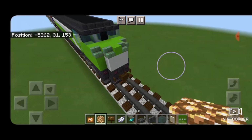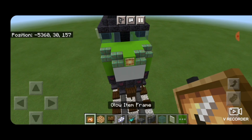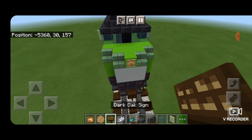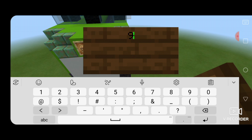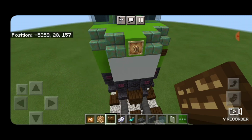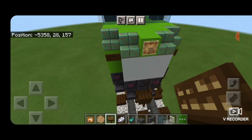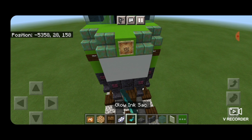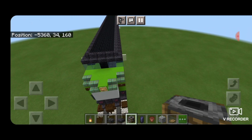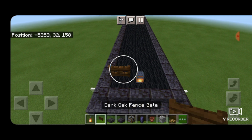Next, come up here and we'll add some details on the front. So on the top middle of the nose, we're going to put a glow item frame with glowstone for the headlight. And on the top sides of the lime concrete, a dark oak sign with the locomotive number, which for this one is 9914. Same thing on the other side. Then we'll hit both of those signs with white dye, and then a glow ink sac. Come on the top center above the windshield, and put a lantern in the middle because there's a caution light.